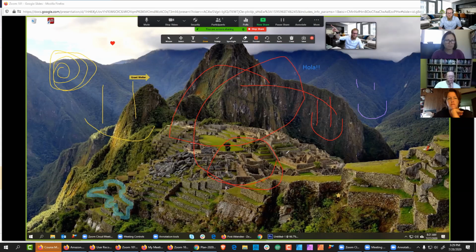I see little arrows going around. I see Grant kind of poking around up at the top there. So the annotation feature is really helpful. Not only that, you can save the drawings and you can clear the drawings as you go. If you want to save this and give it to people a little bit later, you're just going to have to remember to hit the save button as you go forward. I'm going to go ahead and stop the annotation. I'm going to clear all the drawings and we'll continue moving on.